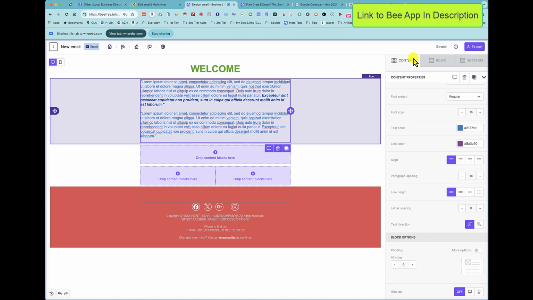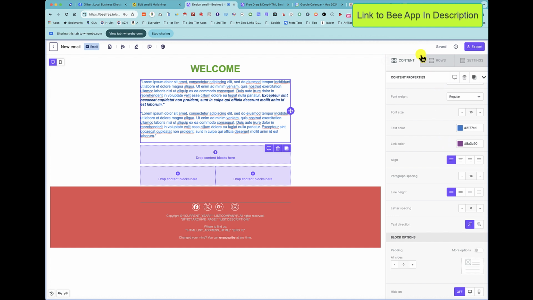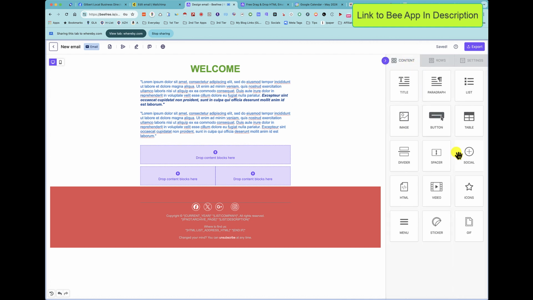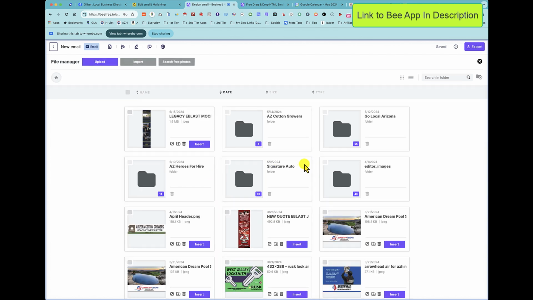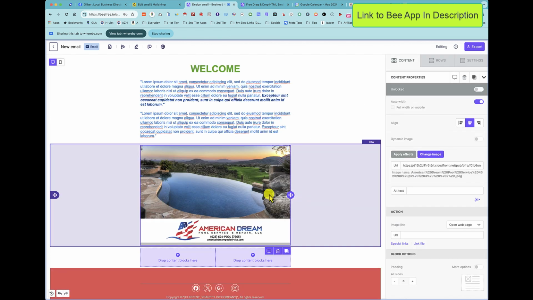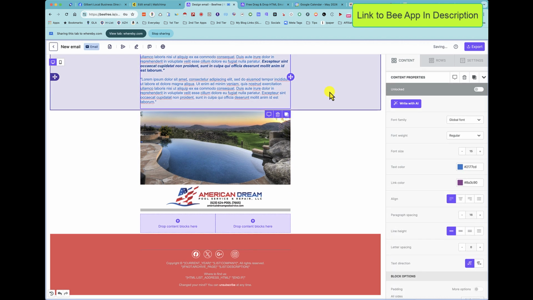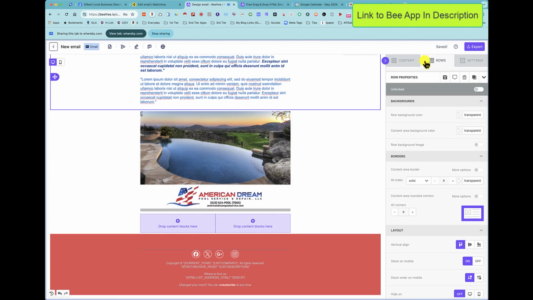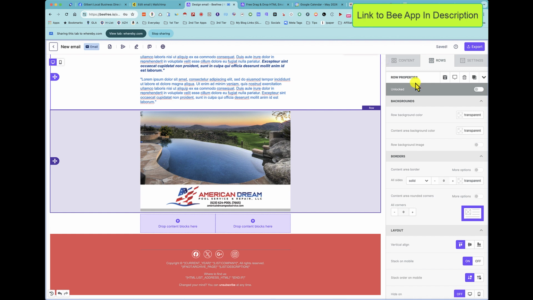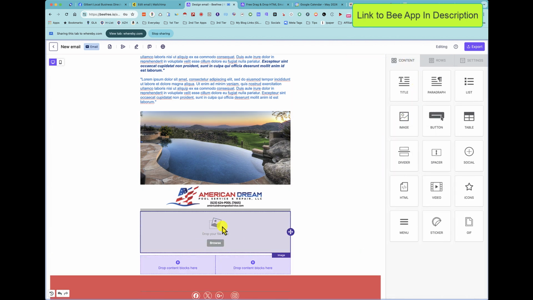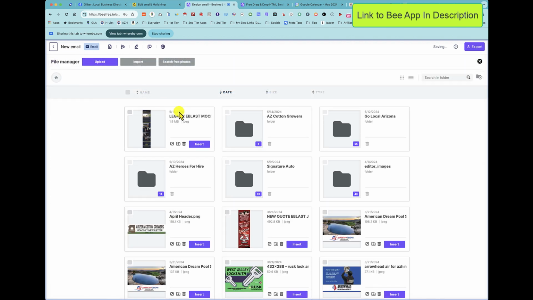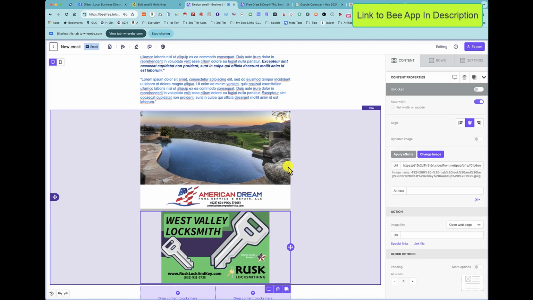I mean, the spacing that you can do, like, let's go to an image. One thing that drives me crazy, if you're a visual person, which I am, the spacing in Mailchimp drives me crazy. So with this, you can make your spacing so precise, it's crazy. Can you see the pool picture there? Yeah. Okay. Let's see, I guess I need another picture to make this work. So I want another picture. I just drag the image block here, and then you can see it says drop your files here. So you can browse or you can just drop them. Let's throw it in this one.